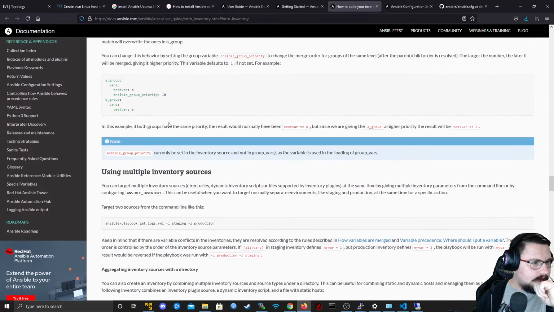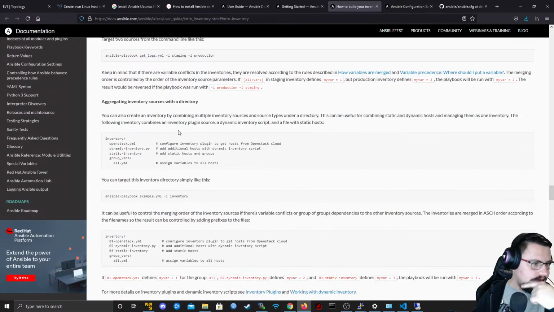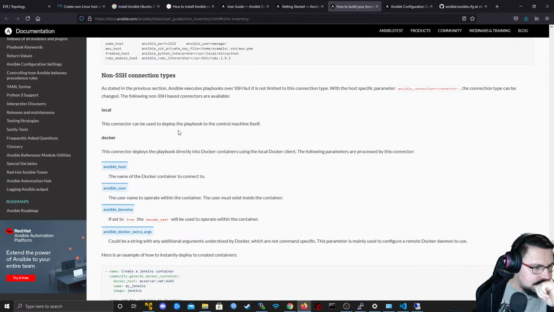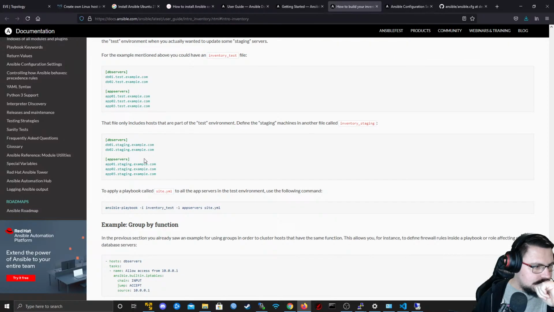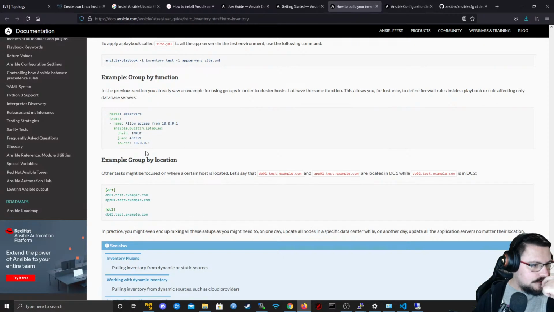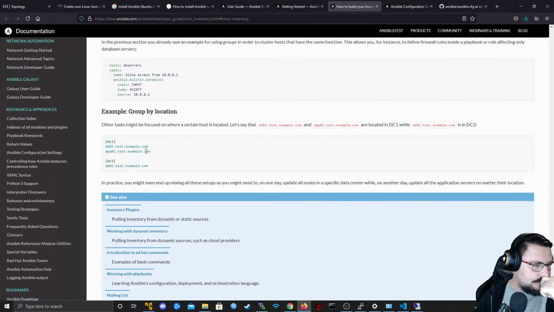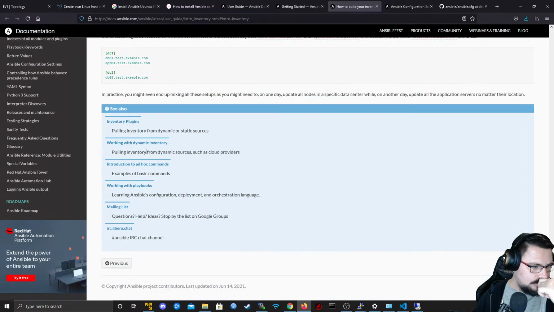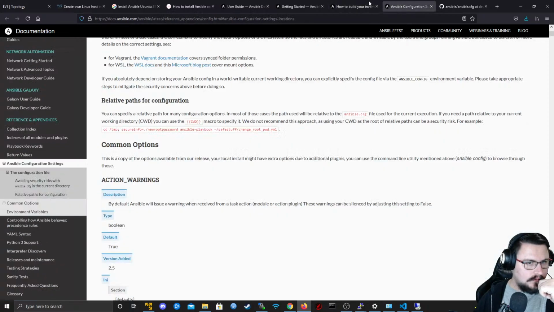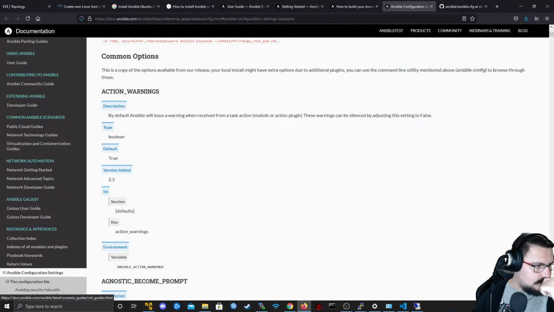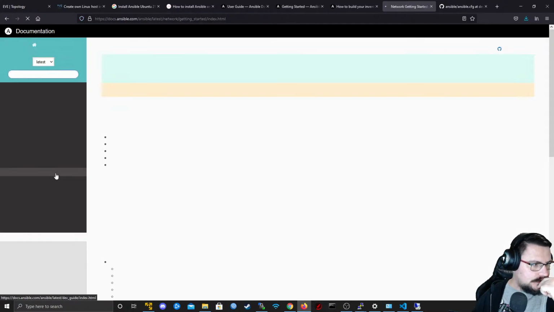Right, it's just some more stuff with how we can use the inventory in the groups. So what I'm interested in is network getting started.